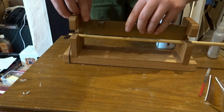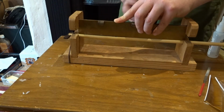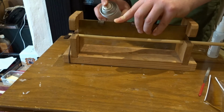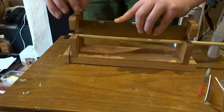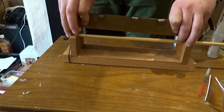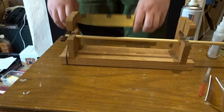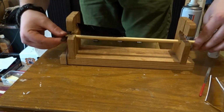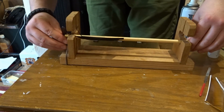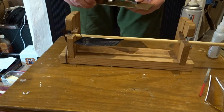Push the grips with the fletching in down, count for a couple of seconds, spray quickly again with the second part of the adhesive, and remove the grips, and hopefully the fletching will stay on the arrow. Twisting the arrow to the second position using the marker at the back, repeat the process.